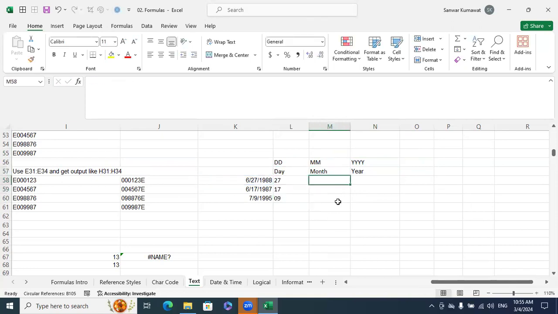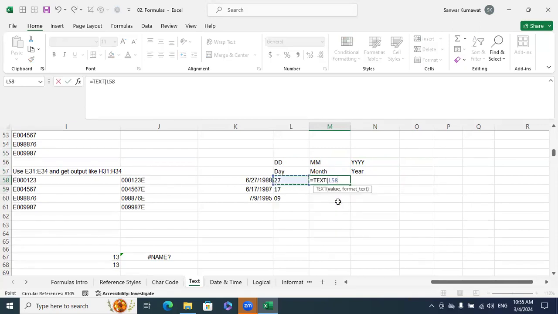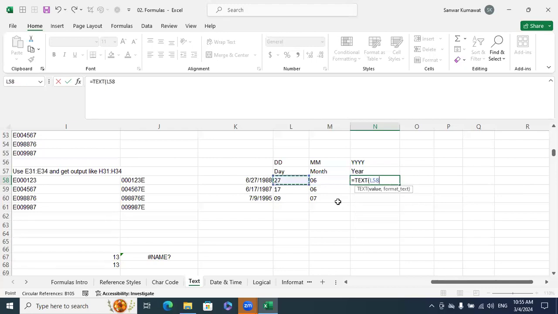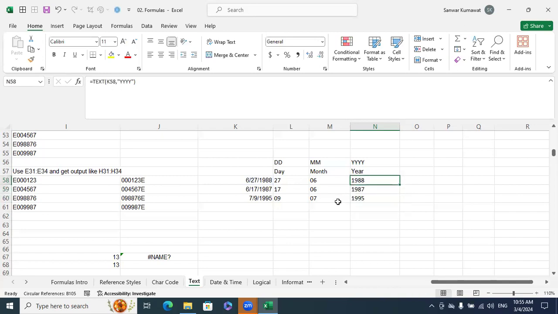All day, yeah, month. From this date, I want to take the month, MM. From this date, I want to take the year. Now, I want to take the day. What was the day for this date? Like Tuesday, Monday, when you were born, right? When you were born for this date, what was the day?